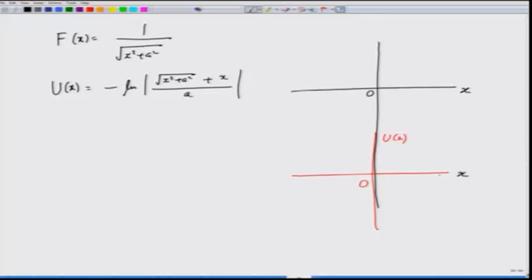The force is maximum at x equals 0 and is 1 over a, and as you go away it goes down like this. Far away it will have a behavior of 1 over x. You can see this goes to 1 over x as x becomes larger and larger. You can also see that the force is always positive and therefore, the particle is always going to be pushed to the right. Maximum force the particle feels is at x equals 0, and as it goes away from the origin the force becomes less and less.